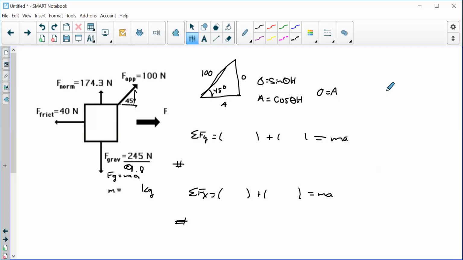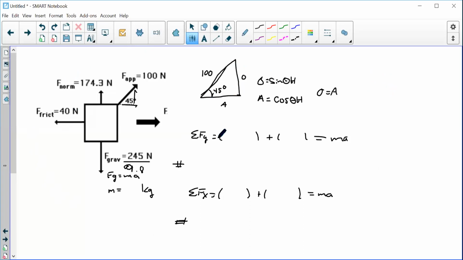So hopefully you've had time to go ahead and work on that problem. You've attempted it, and we're about to check your answers. So the first thing you need to do is go through qualitatively and identify which forces act in which direction so that you can account for them and determine whether or not they are in balance.